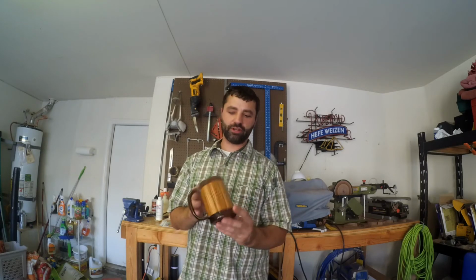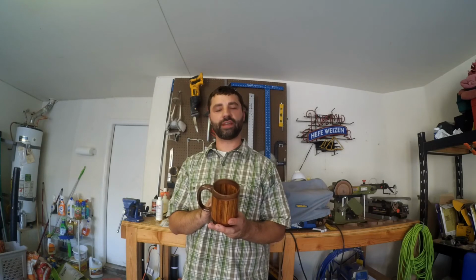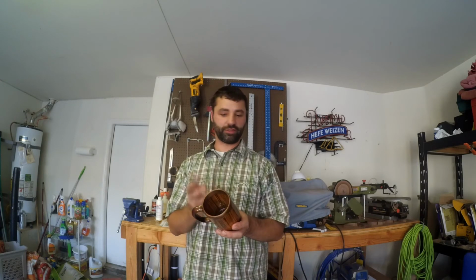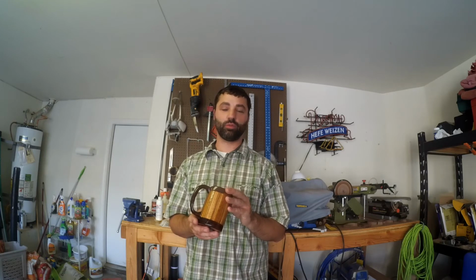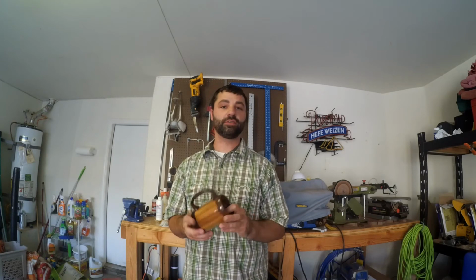There it is, we're complete. It came out really nice. I put on 3 coats of the salad bowl finish along with the first coat of epoxy, so it should be completely sealed and waterproof and be able to hold up to heat.